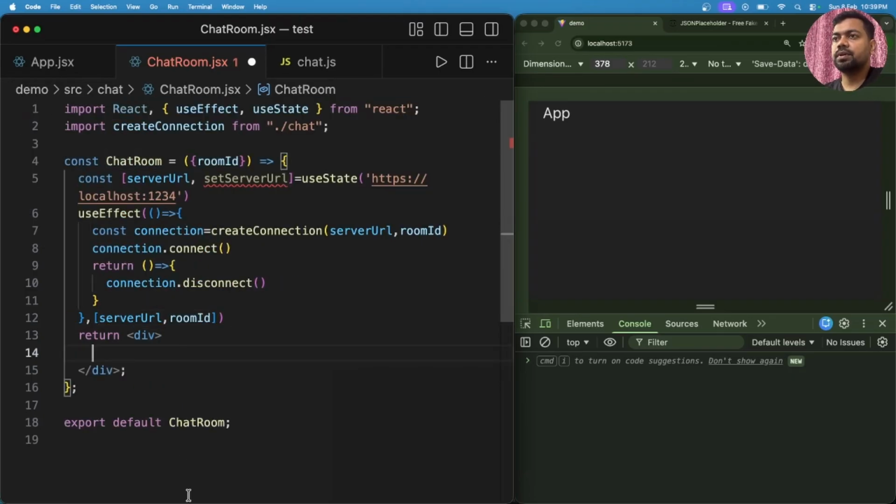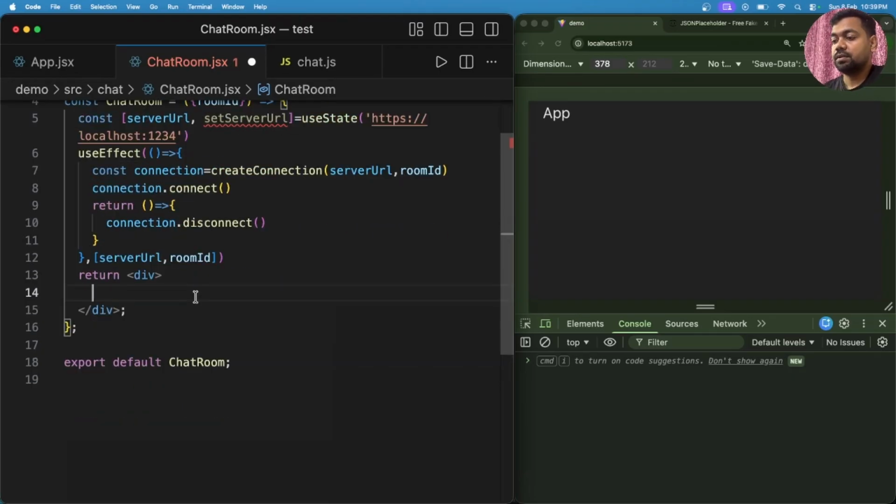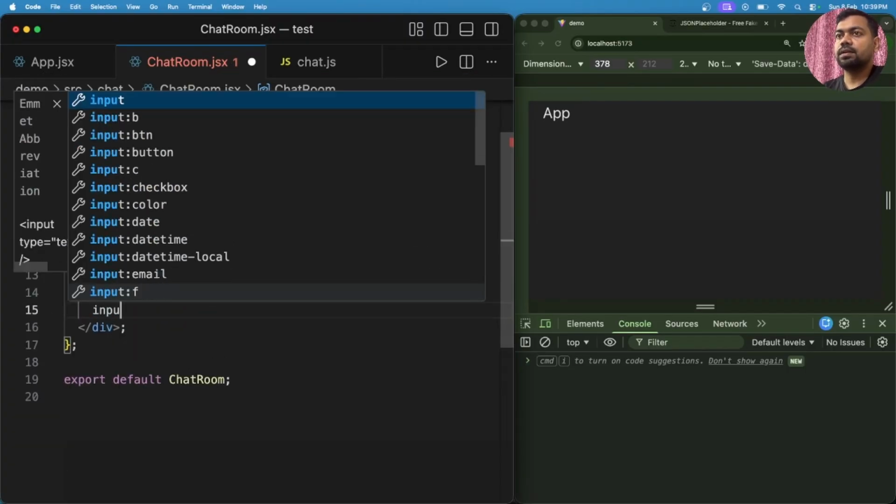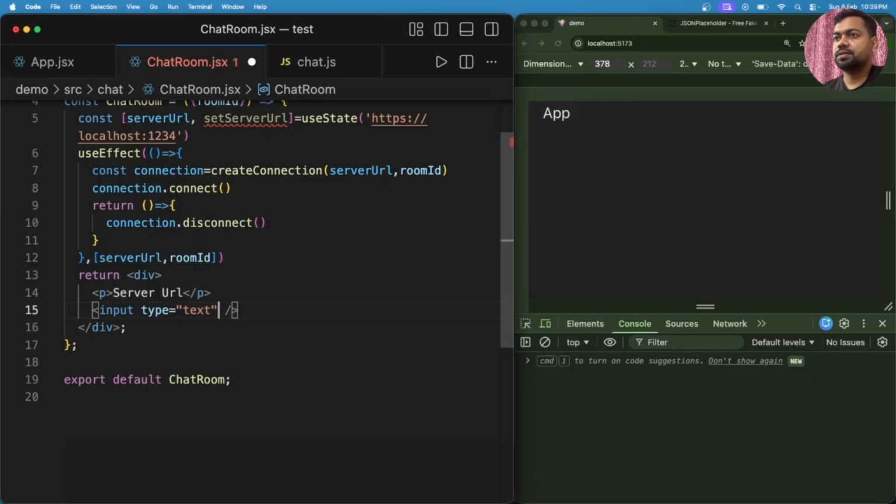Now in this component we'll create a few things. Let's create a serverUrl input of type text, and here we'll modify the serverUrl and see whether this connection is reconnecting or not.